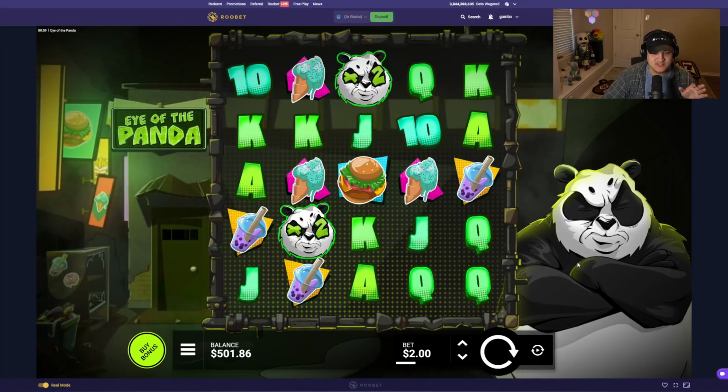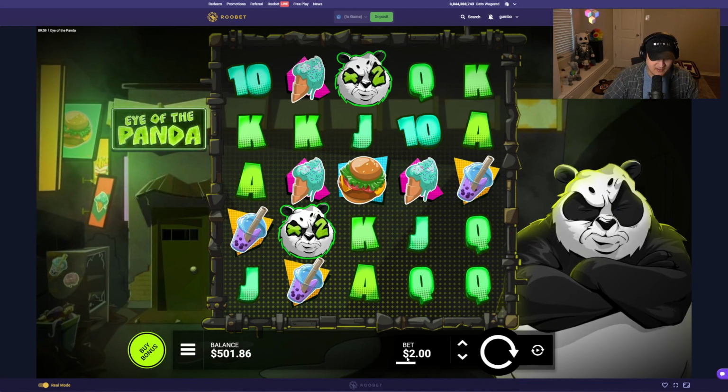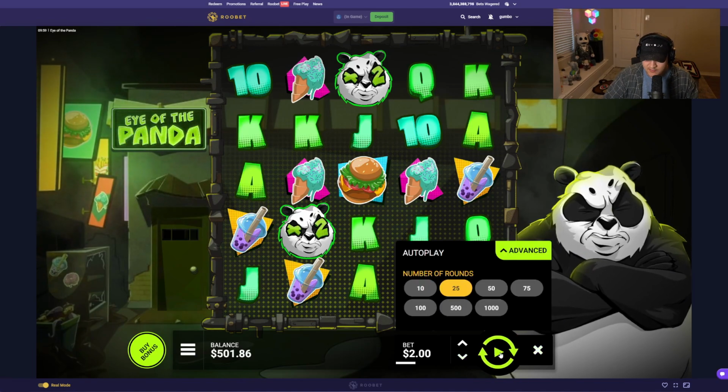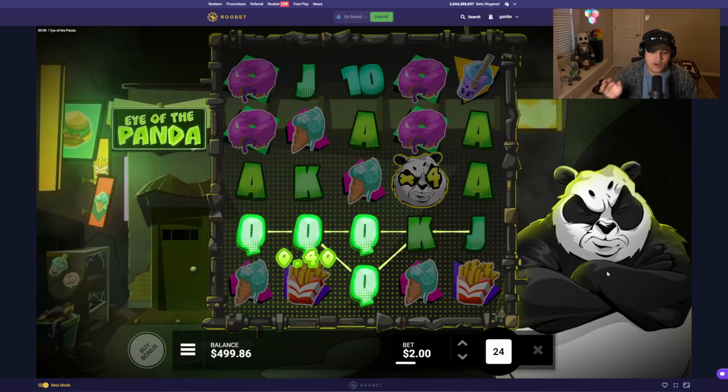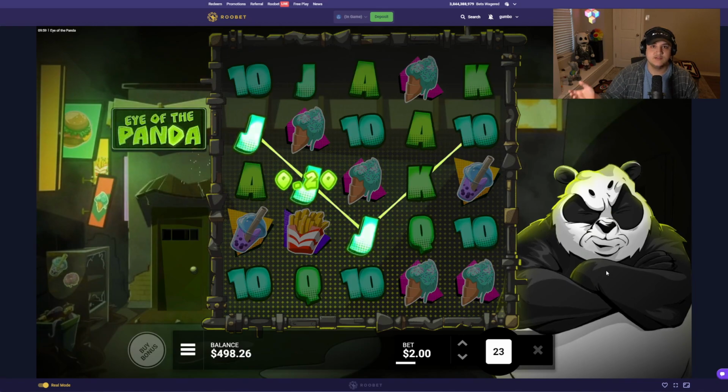Listen, we're on a brand new slot. It's called Eye of the Panda. I just got back from a little trip. Okay, so I'm getting back into the swing of things. Let's start off with a couple spins here. I have no idea what to expect. I just got home and I needed to record, so here we are.